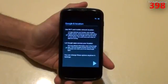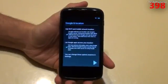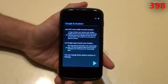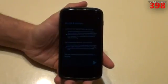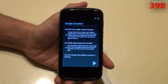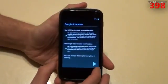Okay, it says Google and location. Use Wi-Fi and mobile network location. Let apps estimate your location with Google's location service. Anonymous location data will be collected and sent to Google, and may be stored on your device. This could occur even when no apps are running. It's already checked. That sounds fine to me. Next thing is let Google Apps access your location. Get more relevant information when using Google Apps. GPS and Google's location service may be accessed, even when you're not using Google Apps. Sounds fine to me. It says you can change these options anytime in settings.